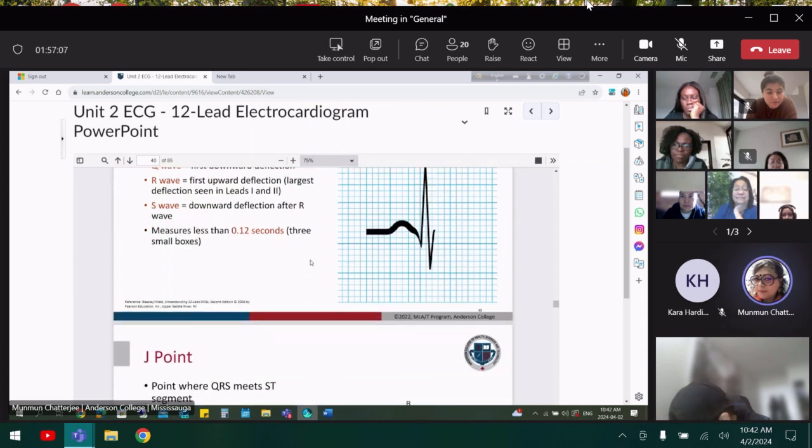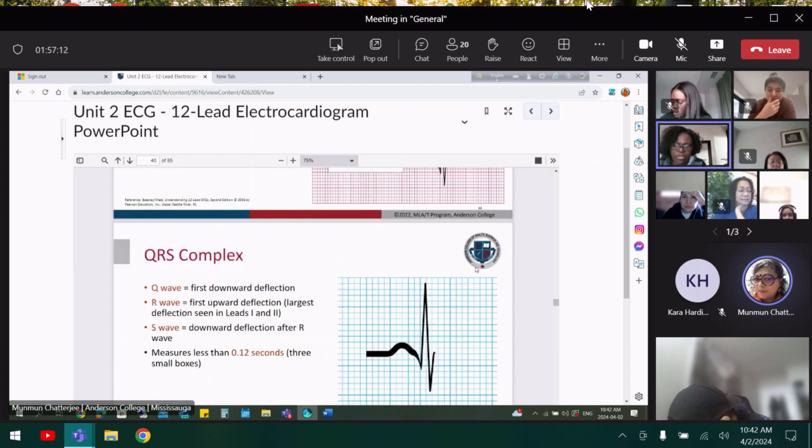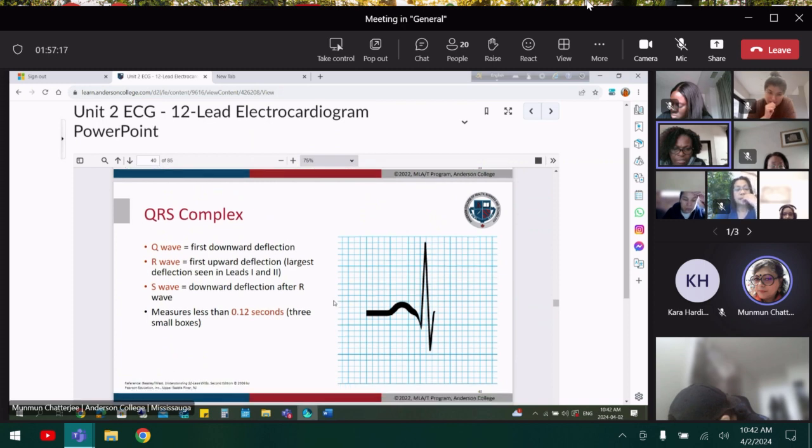See, this is also what was Asnet's question. I wanted to know from the graph which is identified as the Q wave. I see it saying first downward deflection, but is this the darker one? That's the Q, the one where I'm moving my slide. Okay, that's a Q. And then the R. R is the longest one. This is the S, the downward deflection. Okay, thank you, miss. No problem.